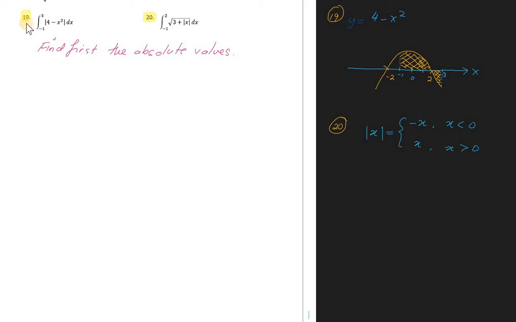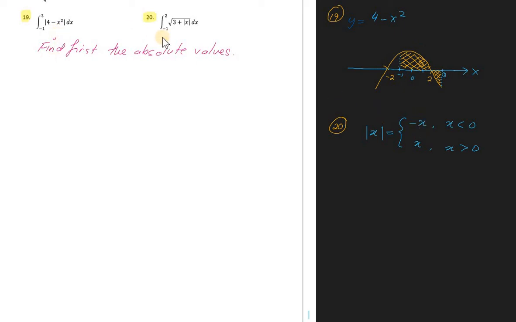Alright, now let's concentrate on question 19 and 20. Why don't you try them first? Before you integrate, make sure that you define the absolute symbol. So find first the absolute values. Here I'm helping you with the graph for 4 minus x for question 19. This is how it looks. Since we are to integrate, meaning you are supposed to get the area from negative 1 to 3. So this portion you need to flip because you have to read it as an absolute value.